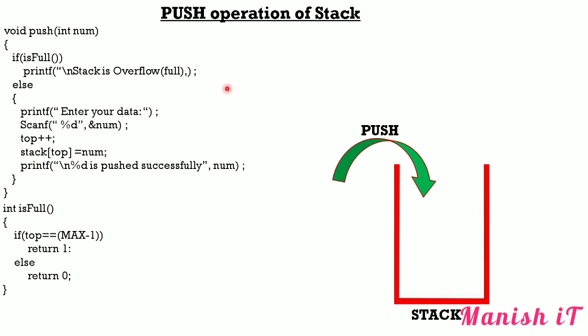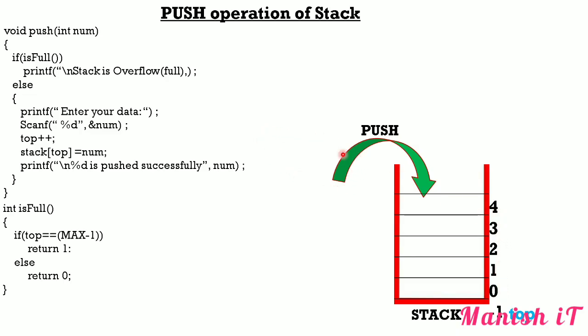After discussing all the operations of a stack, we are going to implement all these functions inside one program, and execute that program at the end of the video. So here is our stack, and pushing is the insertion of an element from the topmost position. Let us assume our stack size is 5. The topmost element, top, is always initialized with -1, and indexing starts from 0, 1, 2, 3, 4.